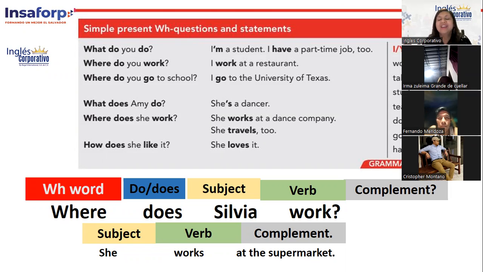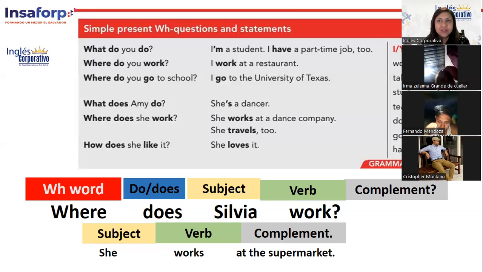La regla es, I'm gonna say it in Spanish. La regla es que cuando usamos un verbo auxiliar, siempre que usamos un verbo auxiliar, el otro verbo no lleva la S. Aplica en preguntas y en negativo. La S solo le vamos a agregar al verbo en tercera persona singular en afirmativo. Solo en afirmativo y tercera persona singular. He, she, and it. ¿Ok? De ahí, cualquier verbo puede ser auxiliar. Cualquier verbo que sea auxiliar. Y le agrego otro verbo. El otro verbo no va a llevar la S. ¿Ok? Ok, teacher.